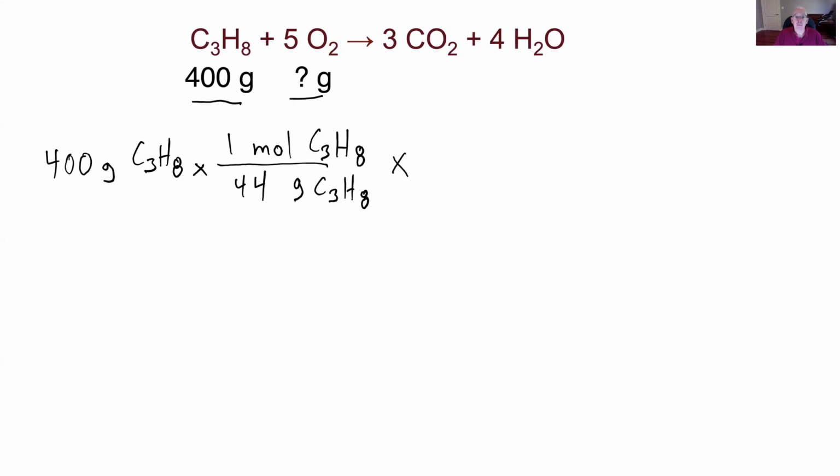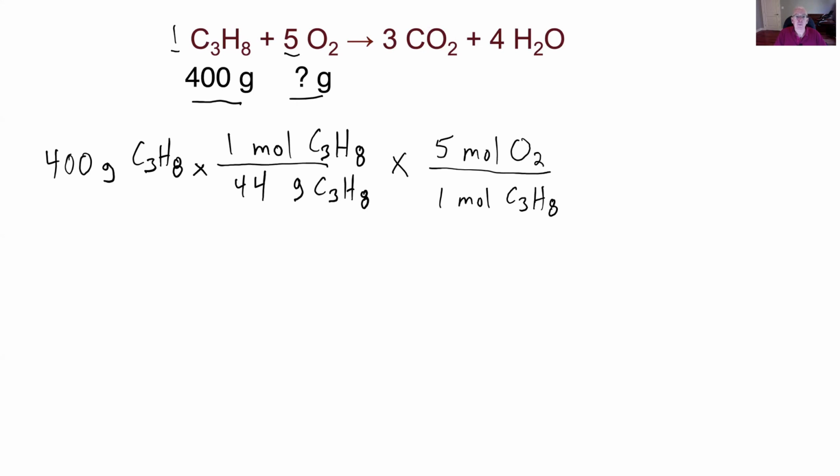The next step is I'm in moles of propane. This is the central step of my problem now, where I want to get from moles of the thing I know about to moles of the one I want to know. So that says I want to get rid of the moles of propane. My equation up here has 1 mole of propane in it, so I'm going to put, again, 1 mole of propane down here. I want to get 2 oxygen. It says my 1 mole of propane needs 5 moles of oxygen, so that's what I'm placing up on the top. If I stop there, I'll be in moles of oxygen, right?